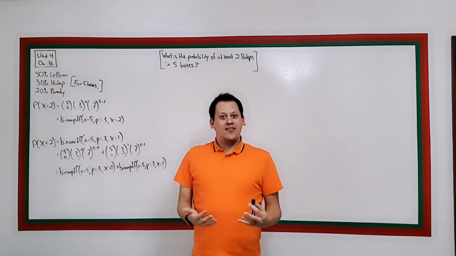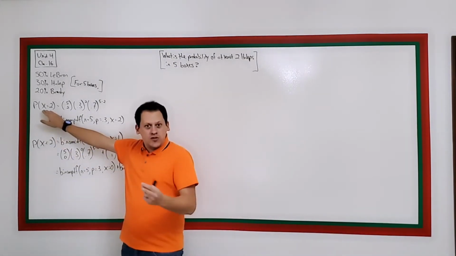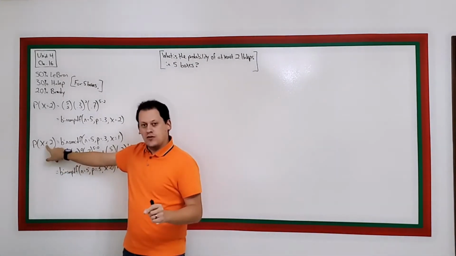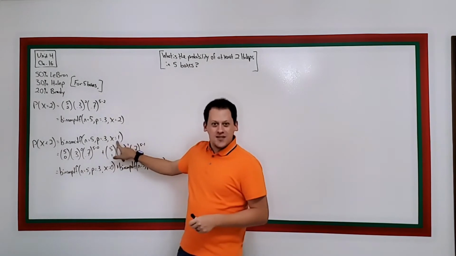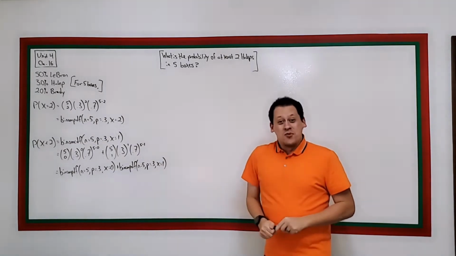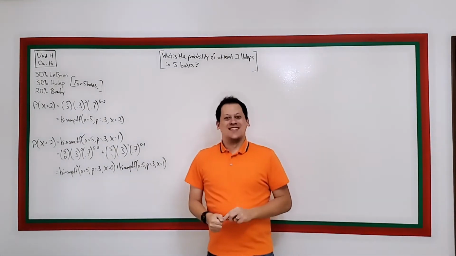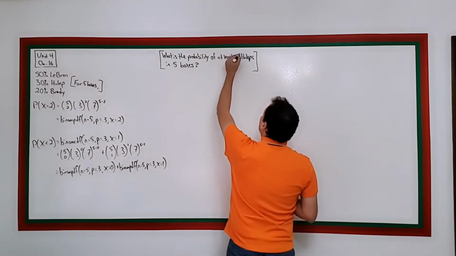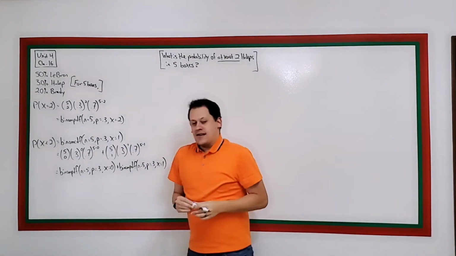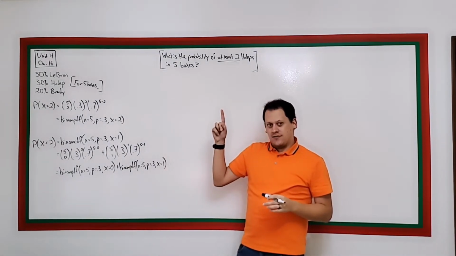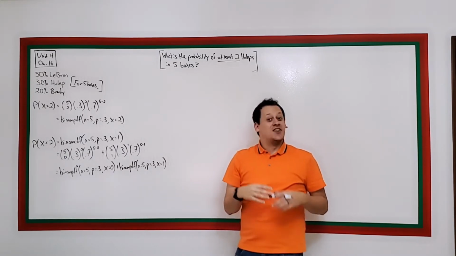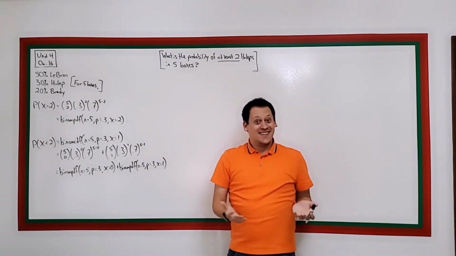So we know how to calculate probabilities that the number of successes is equal to a value or less than a value. And I did cover also if this is less than or equal to, then whatever this number is, that's the one that goes here because you're including that number as the largest one. But what's the probability of getting at least 2 hallops in 5 boxes? At least 2. This is the last type that you can get. And for this particular question, based on what we already know, there are 2 main ways that you can answer this question. There's the easy way and the hard way.